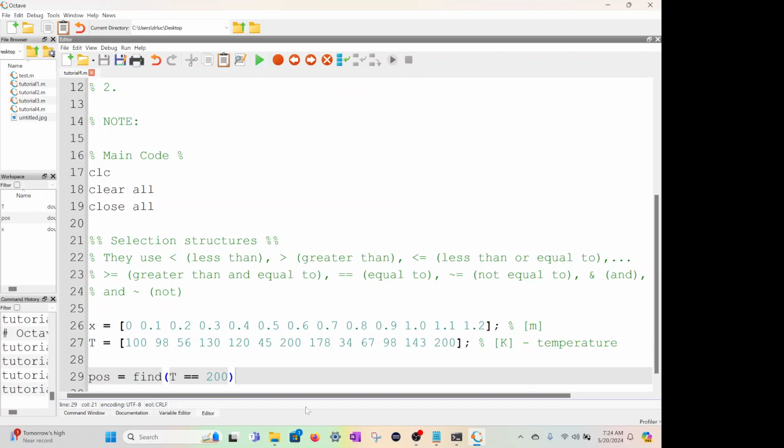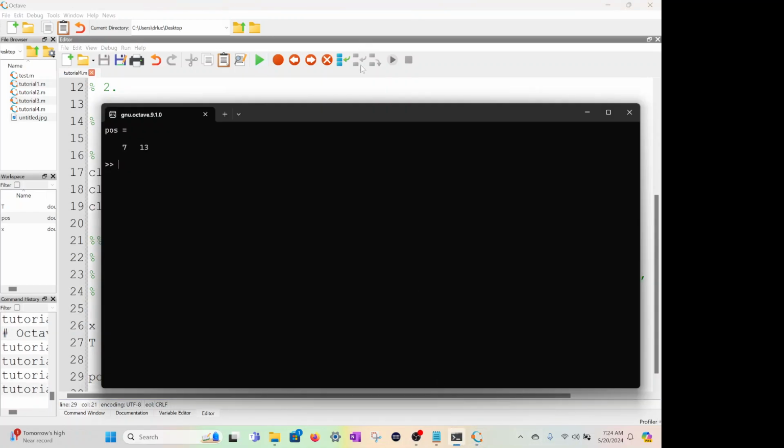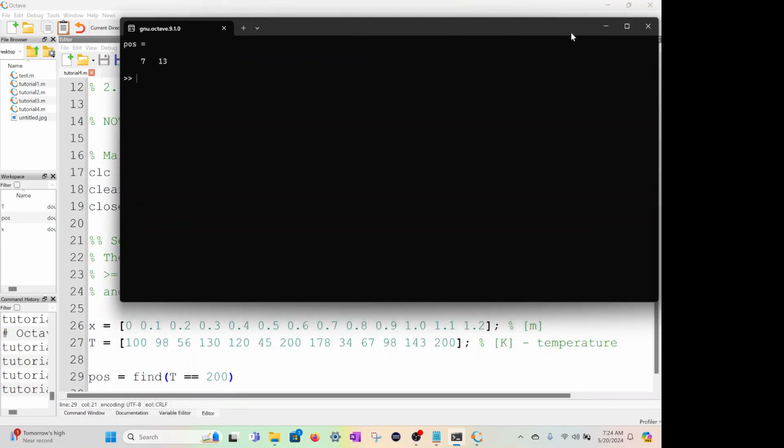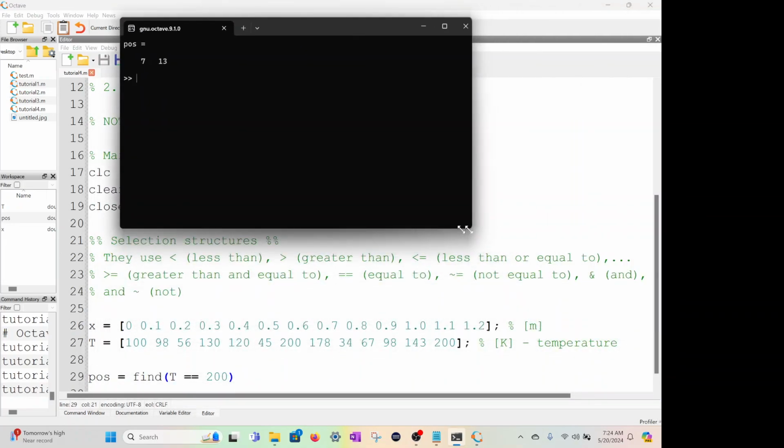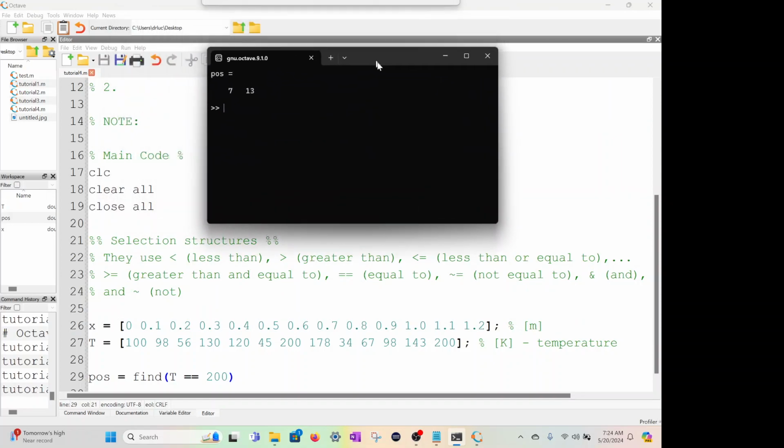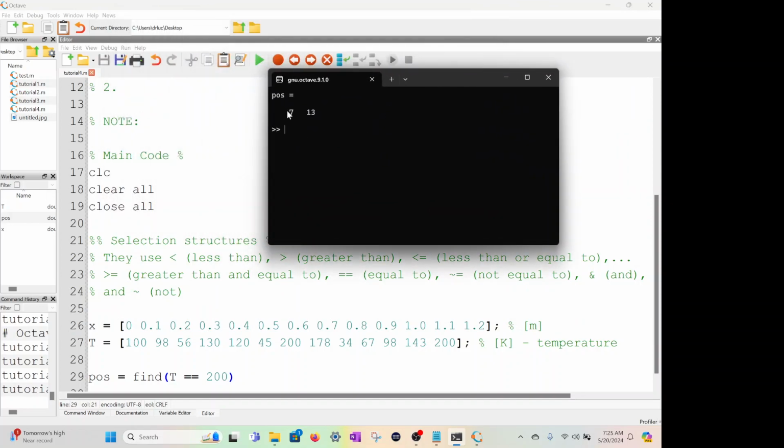So when I run this and look here, I like this feature, it's like a quick little command window. We get 7 and 13. So when T equals 200, it gives us the positions 7 and 13.